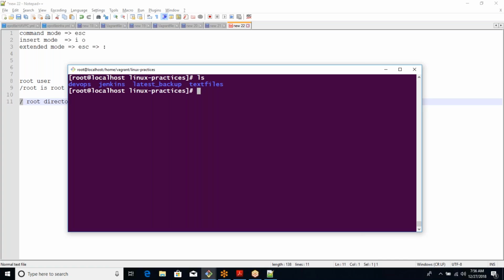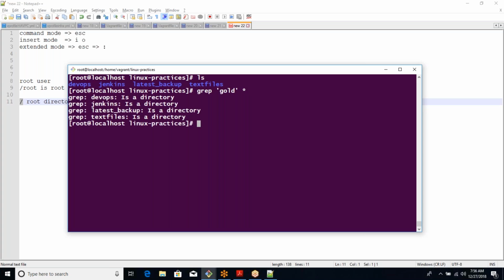But you don't know which directory it is and how many levels inside it is. So you can say grep, and you can look for a keyword like gold, and you can say star, but star will look only in the current working directory. It will not go into the subdirectories.